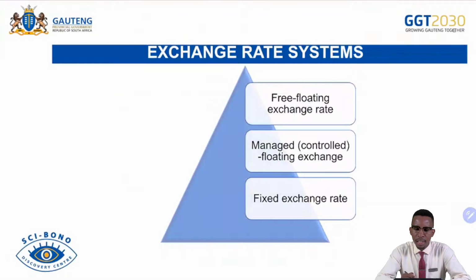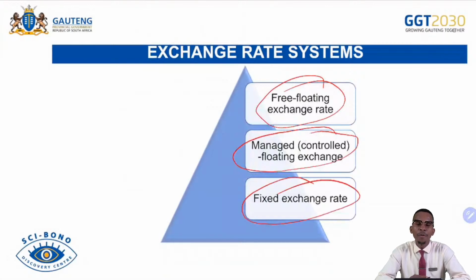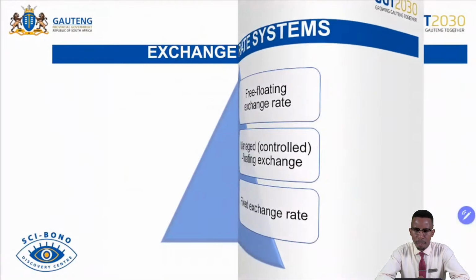These are the exchange rate systems, namely free floating exchange rate, the managed or controlled floating exchange rate, as well as the fixed exchange rate. So if we talk about the fixed exchange rate, we refer to the exchange rate system that remains constant for the given period of time. The value of this currency is determined by the government, not market forces. It remains fixed for a certain reason at a certain period of time. So that helps the country's currency not to create uncertainties because it remains constant for the given period of time. We call that one a fixed exchange rate.